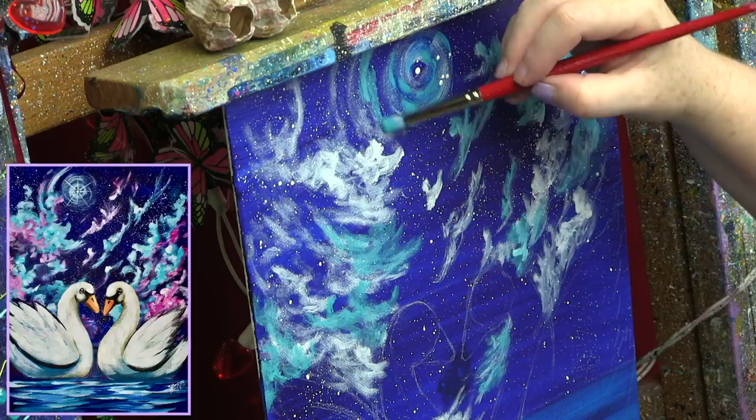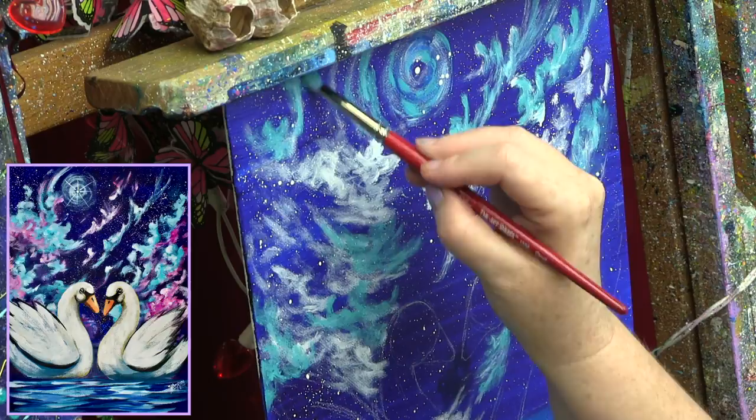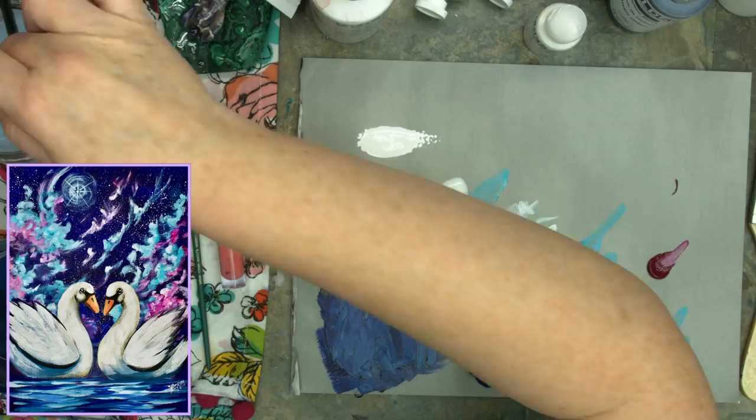Which mimics that. And I'm just finding little spots, like I'm putting it up here, and I'm going to come up and I'm just going around. Clouds, I know, it's so hard to get loose and relaxed. It's like doodling at first. It's challenging, right? Then as you go and you doodle a bit, you realize, oh, no, I really like doodling.